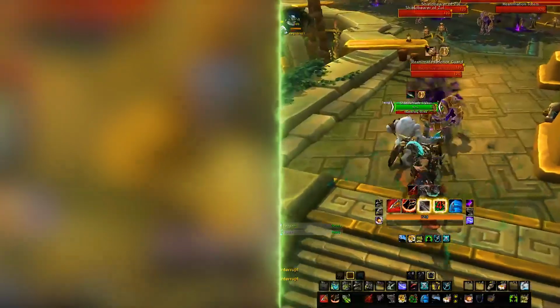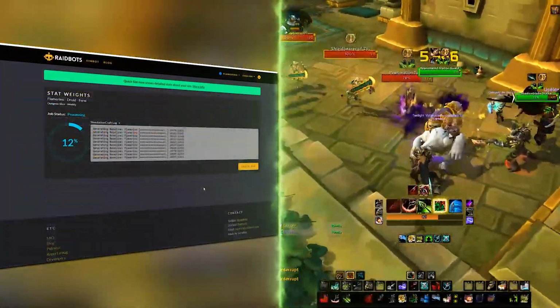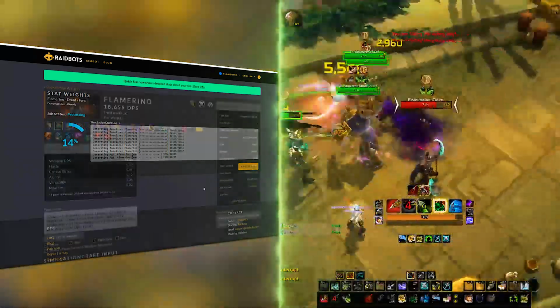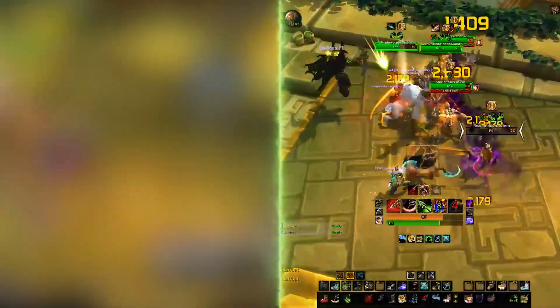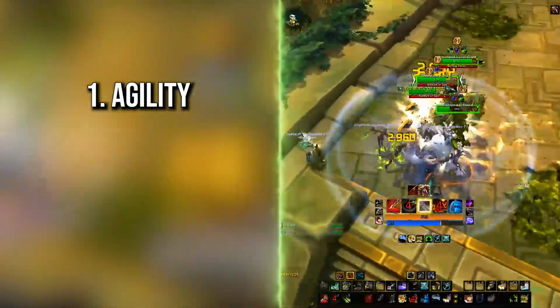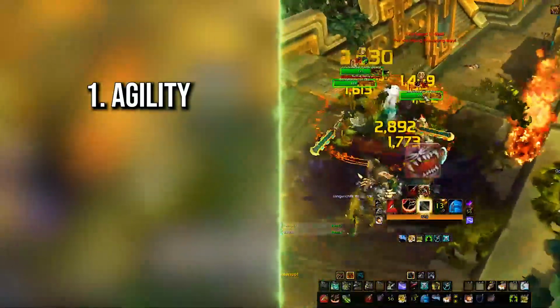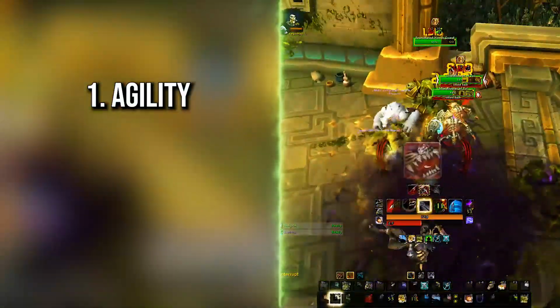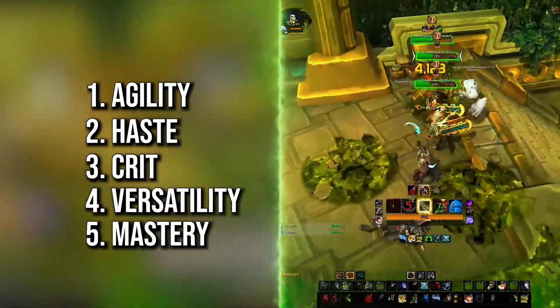As with all DPS specs, you should get into the habit of simming your character. We are talking basics here, of course, and how to start playing this spec, but that doesn't mean you can never go more in depth with your hunter. As a general rule, you would always want agility and item level at the top, not to mention when it comes to your weapon, since raw DPS is better than any other stat in the game. Follow that up with haste, crit, versatility, and mastery.